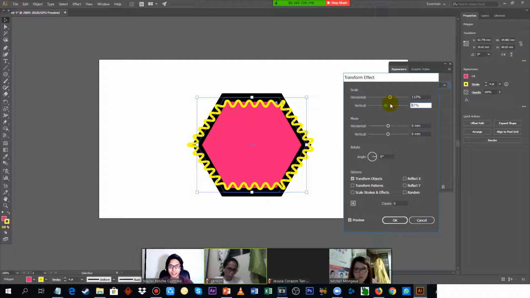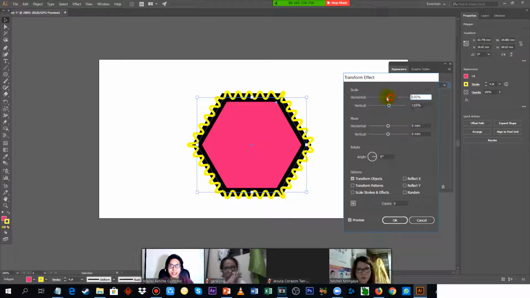Can someone guess? How many shapes did we create from the start? Just one. Just one. So that's how amazing effects can be. With just one shape, you can start creating images and stuff. So I'm gonna move the vertical a bit, just like that. And again, I'm not adding any shape. And look at this. Below, it says copies.